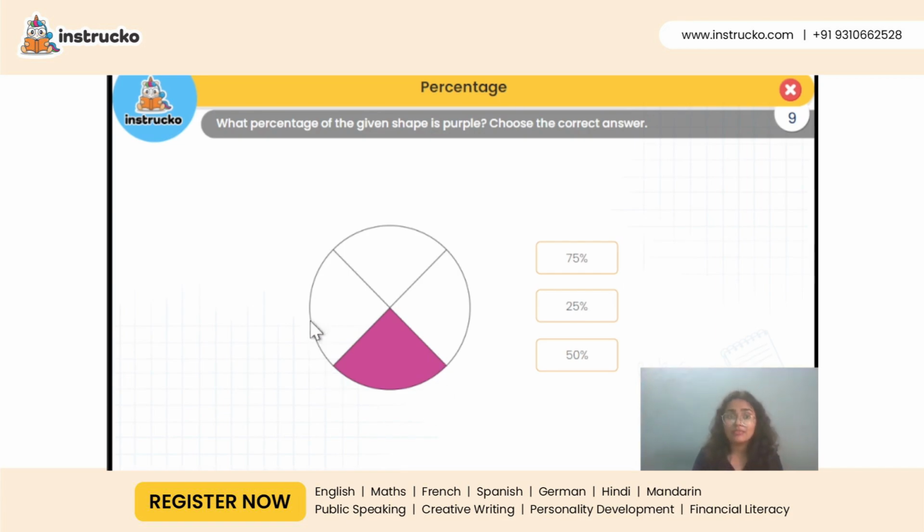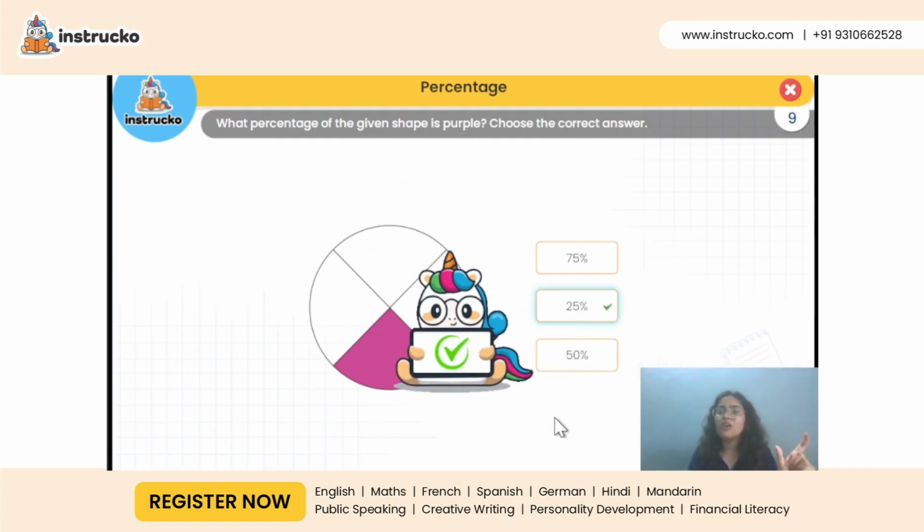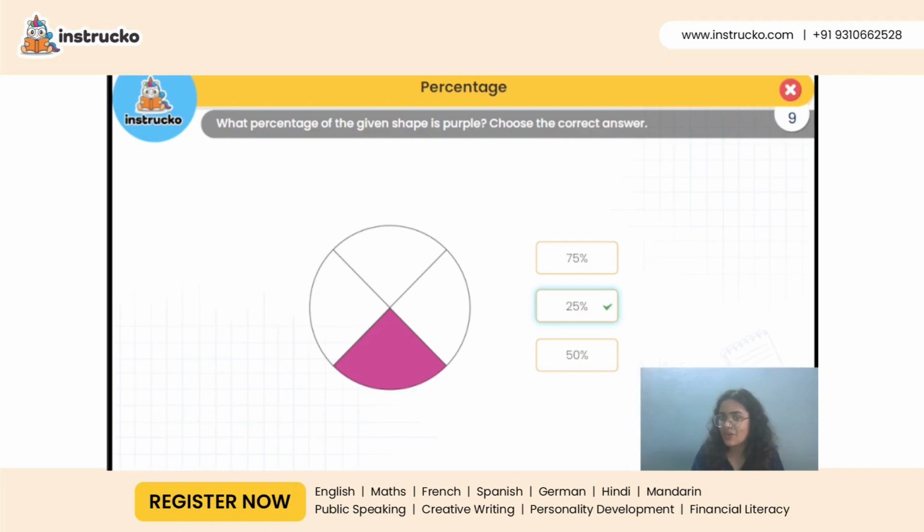That is why if this is a complete circle and you divided this circle into 4 equal parts and you had to give away those 4 equal parts to 4 people around you, you would give 25% of the entire box to each person. Okay, that is the correct answer.